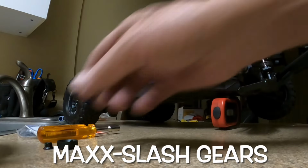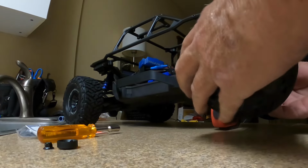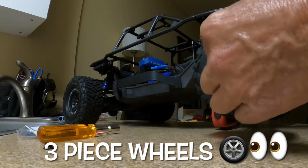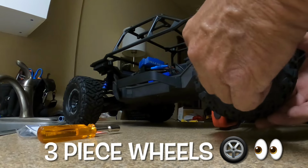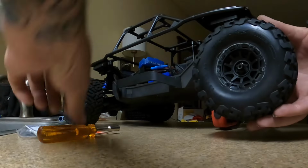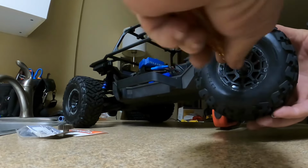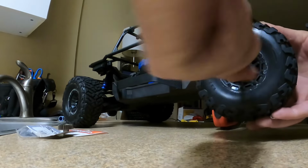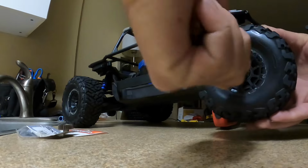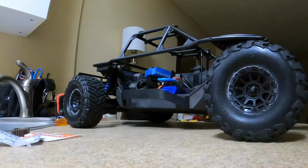All right, so went ahead, wanted to talk about the Maxx-Slash a little bit. Went ahead and re-glued the wheels, just putting them on. What other RC comes with three-piece wheels? This is kind of ridiculous. Most complicated wheel on the market, but people always pay extra for three-piece wheels. So we're getting these things glued up. So got them all glued up.